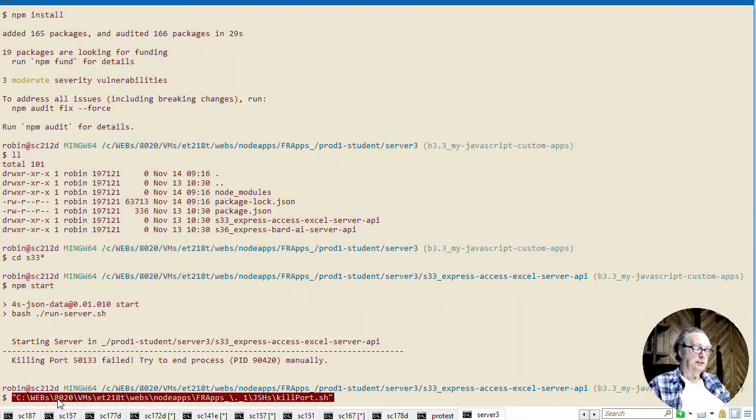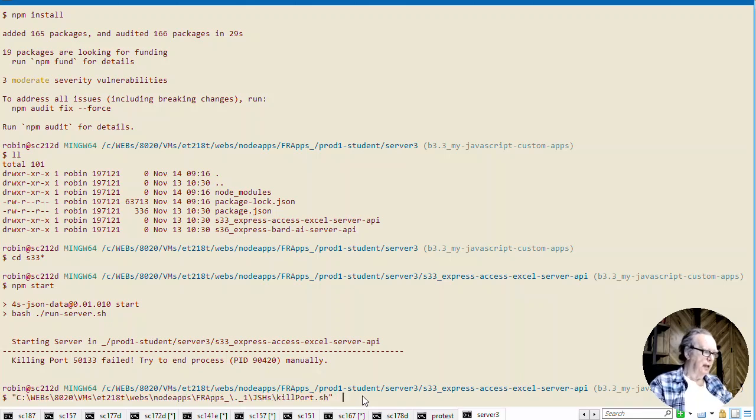and we paste it in here. And this is sort of strange. Even though this is bash, the backslashes are in quotation marks, which I always objected to Windows doing.